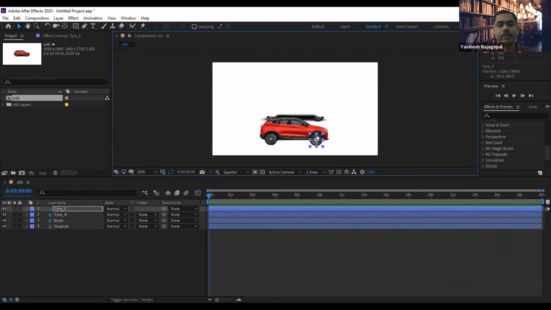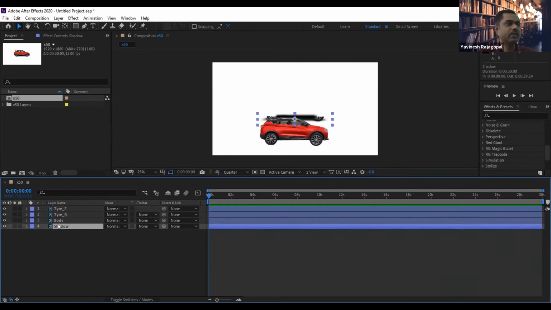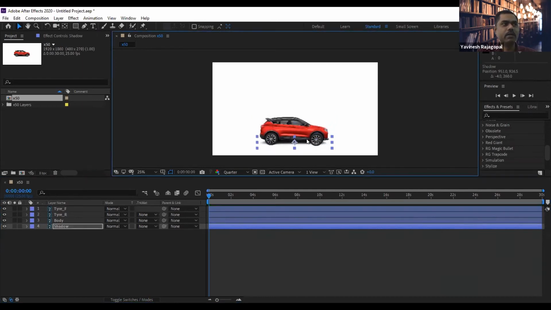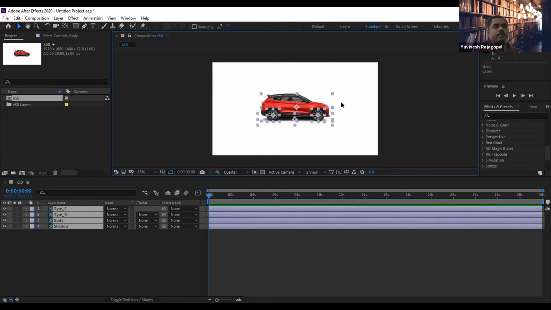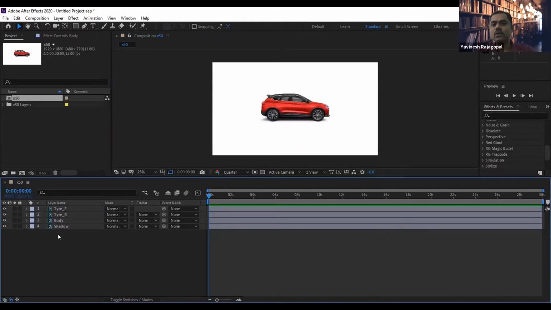But then it's not going to be precise, you must know that. Shadow, select the shadow layer, I move it down, for example. So you are manually moving one by one. But okay, I'm going to undo back. Control Z to undo. Let's say I want to use parent and child, so that I just move one object only and the rest will follow. So we have one parent and three children. In this case, I want the shadow to become the parent, and the rest of the layers become the children. How do we do that?